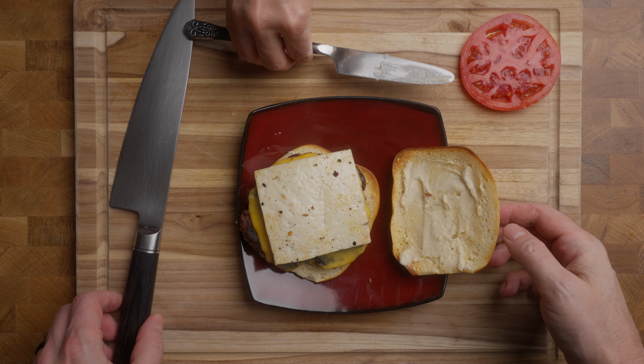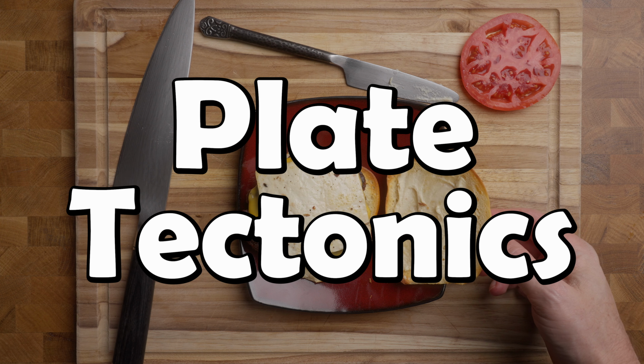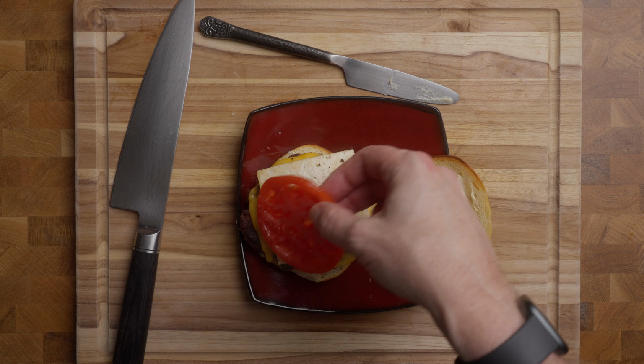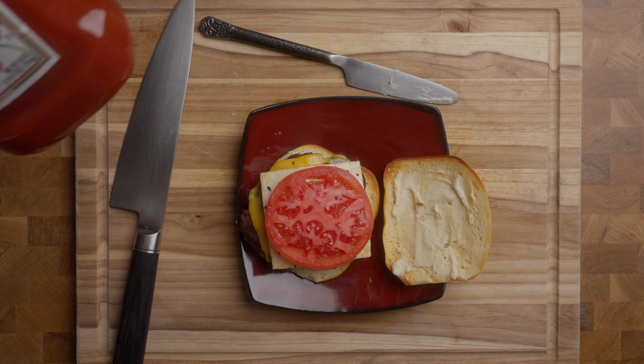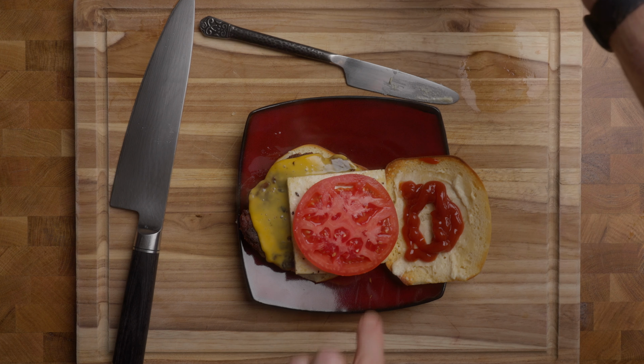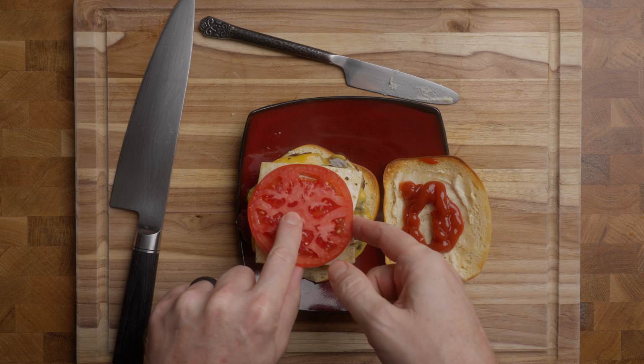Sandwich always has an issue with what we like to call plate tectonics. Yes, it's a very not neat sandwich. I will just say that. Then on top of that, we're going to put our tomato and my favorite touch, ketchup. Good squirt on the top. Plate tectonics are happening yet again.